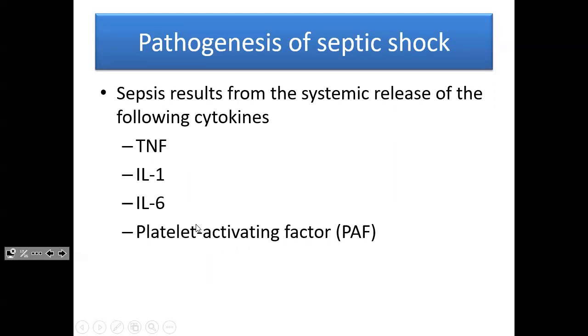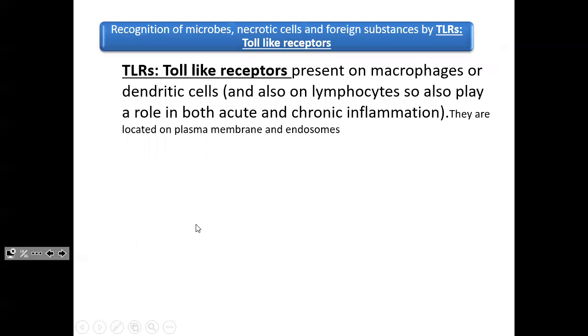Any idea? Has Garvin covered it with you guys? I think it has been covered in 2 places. First was in the HLS block by Peter, when he discussed PAMPs and DAMPs and toll receptors, and I don't know whether Dr. Garvin has covered it. Not yet. Okay. Can I try? For the sake of time, I'm pretty sure you will be able to do it, but I need to finish it. Okay. But as long as you can recall this, it's fine.